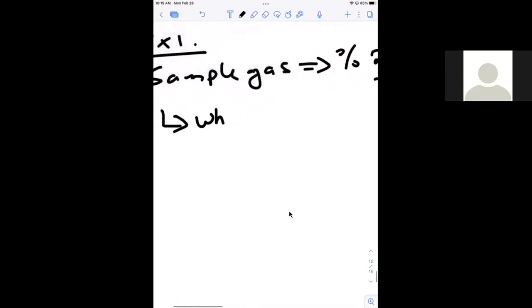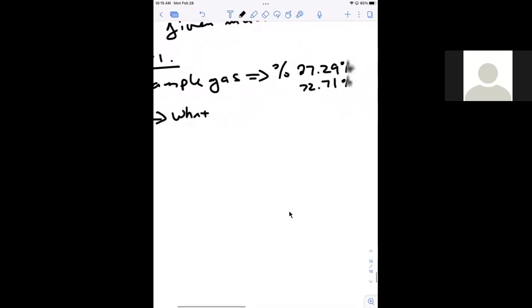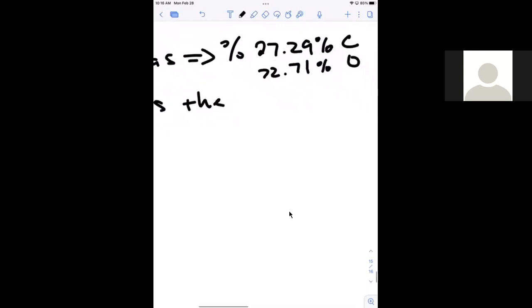So again, let me write this out, we're going to take a step back and look at what we have versus what we need. Because that's always how you approach solving a problem. Look at what they give you and look at what you need and figure out a way to derive what you don't have so you can get to what you need. So what is the empirical formula?